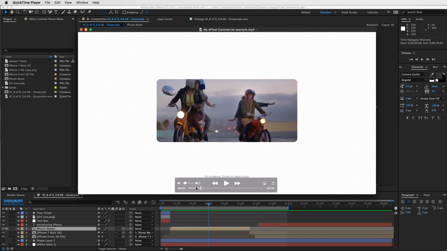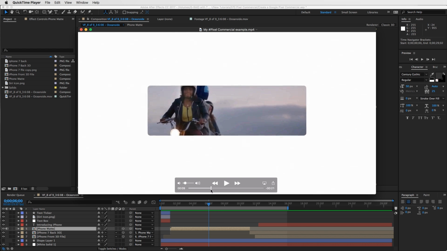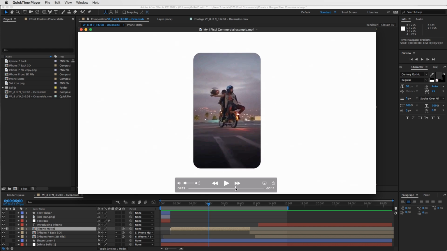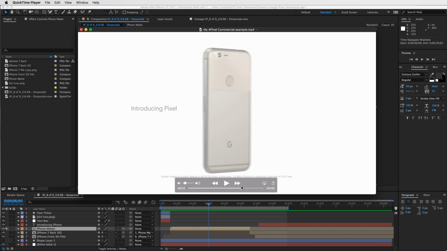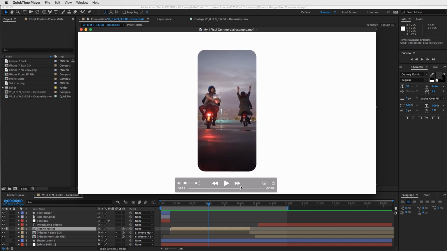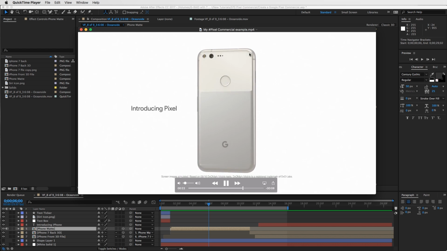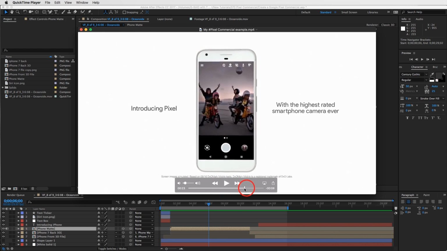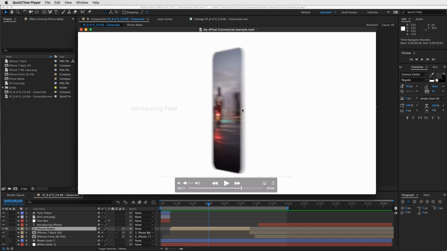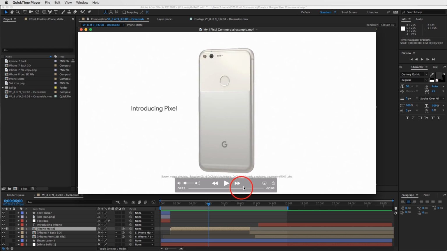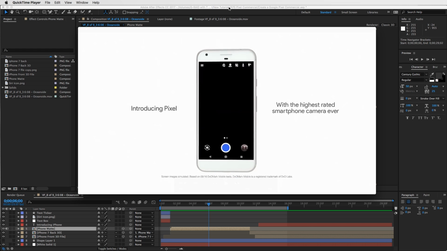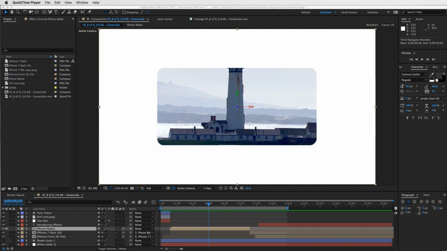If you've seen my other tutorials, you probably know how to do that by using track mats, and then it flips around right here into the Google Pixel phone, and then you can see we can add some motion blur to it here, so that when it's flipping, it blurs out, right? And then you have your text, which you guys know how to add. So let's check it out and see what we can do.